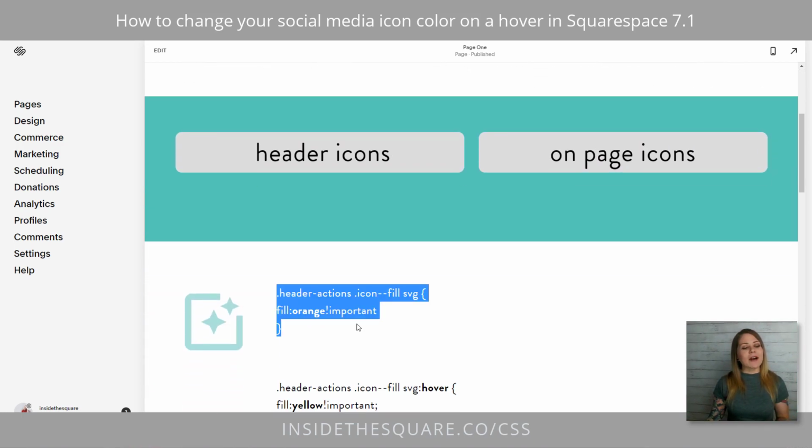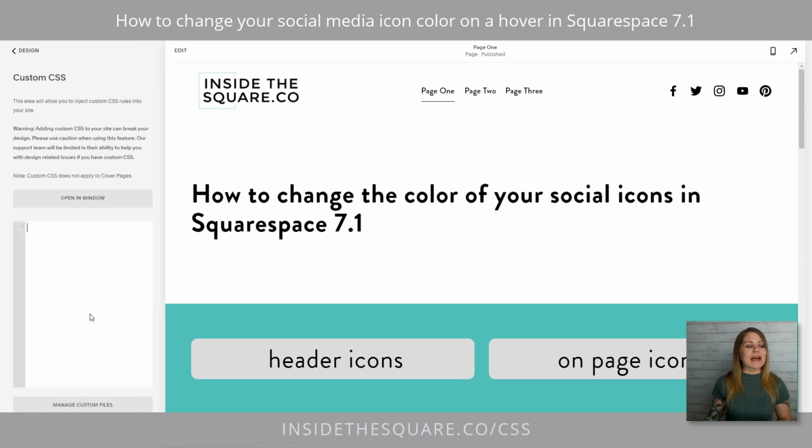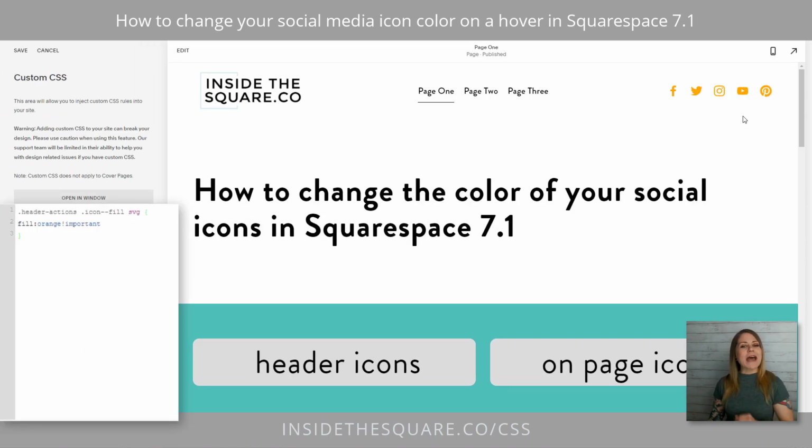So I'm going to scroll down here. This code is listed in the description below, and this is what we're going to use to change the color. So I'm going to copy that, and we'll navigate to design, and then scroll down to custom CSS, and we'll just paste it right there, and voila! The icons have changed color. Now I can change the word orange to the word teal if I want to, or 50BDB8, that's the hex color code for my favorite shade of teal here. Change that to any color code you'd like for the color you want to see.